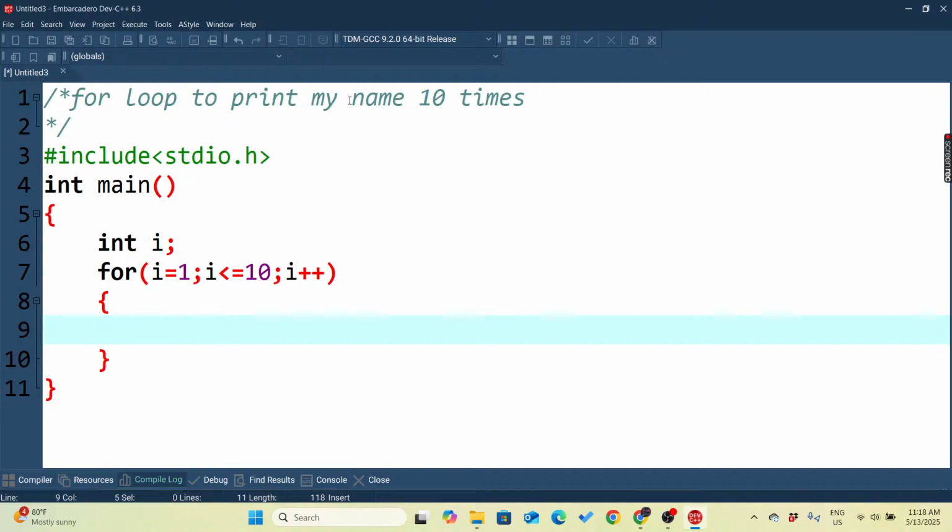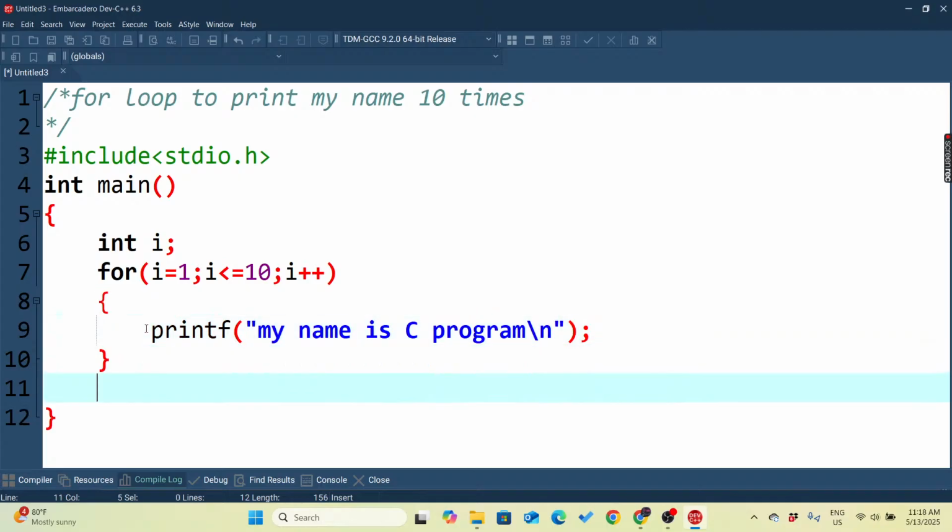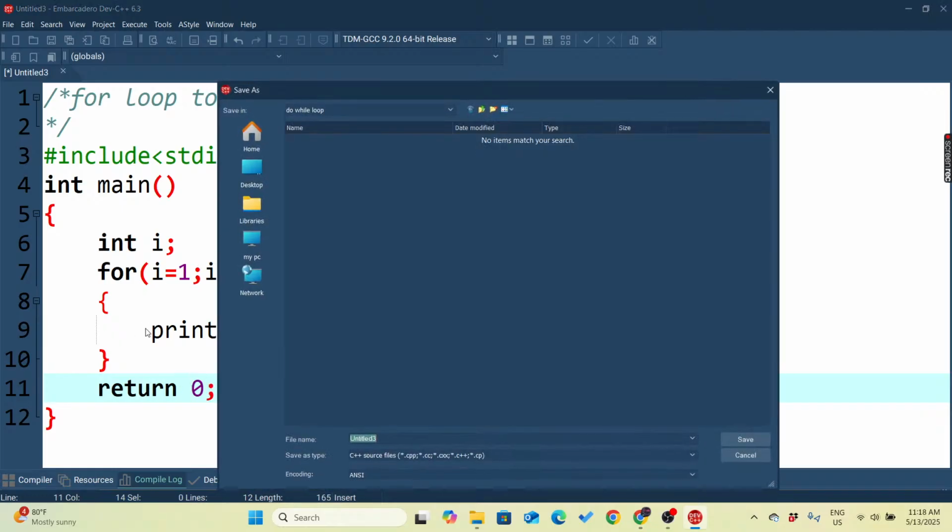Okay, 10 times means we have to run 1 to 10. We can also do 10 to 20, 20 to 30, it doesn't matter. We can also do 10 to 1. Okay, let's put our name here. Let's save it.